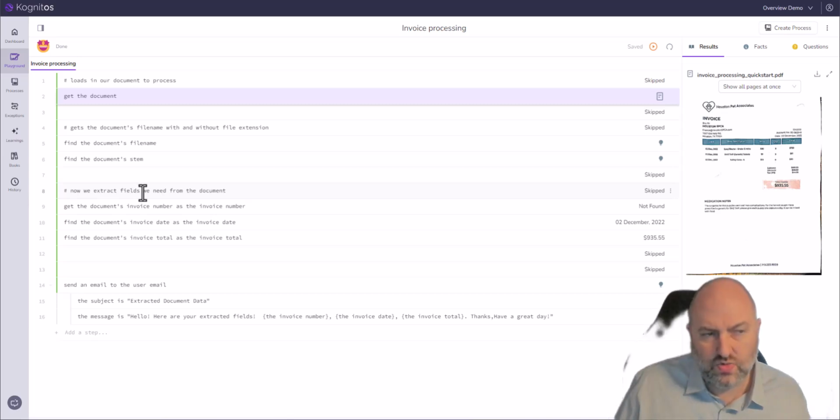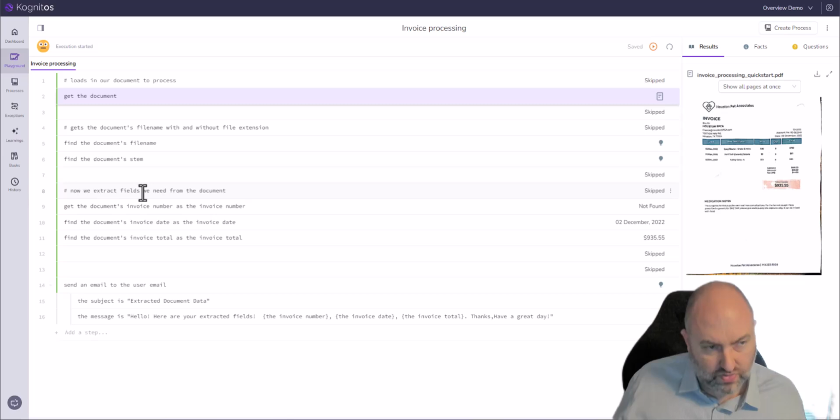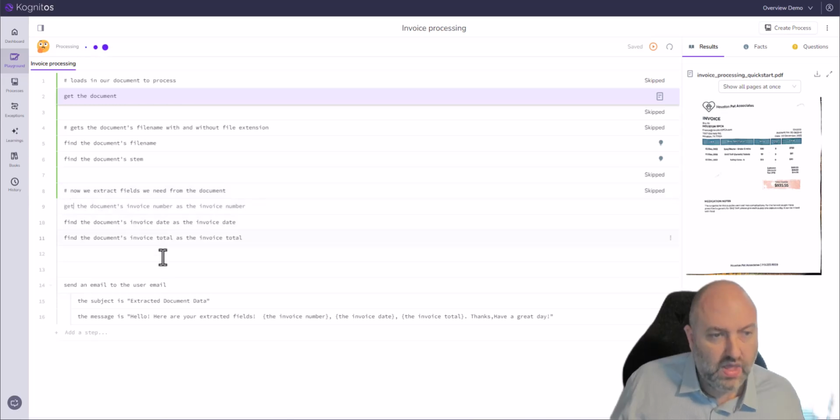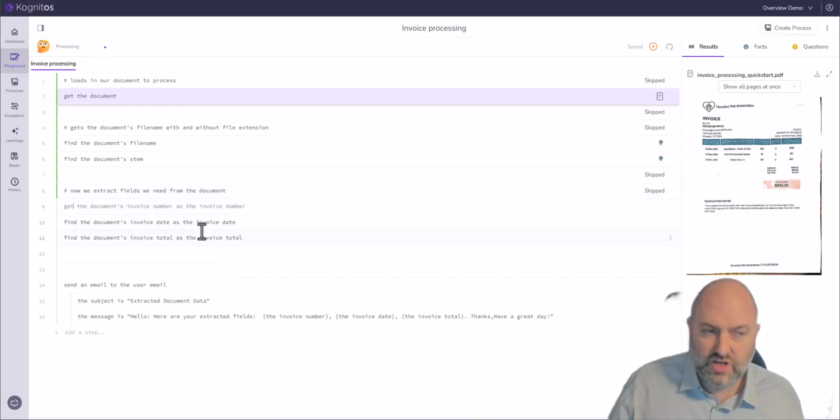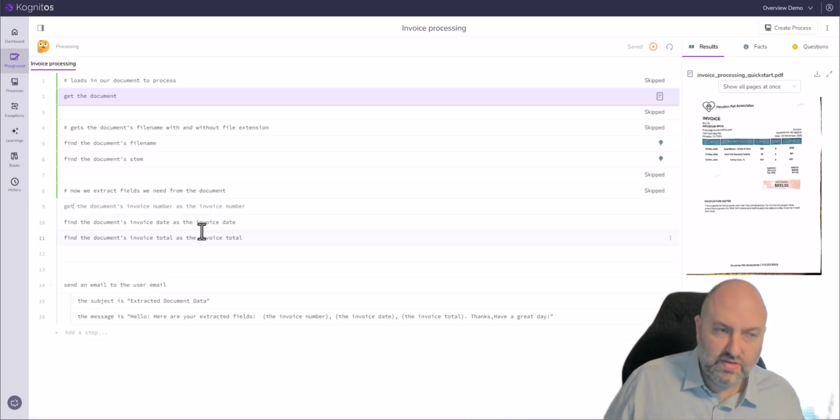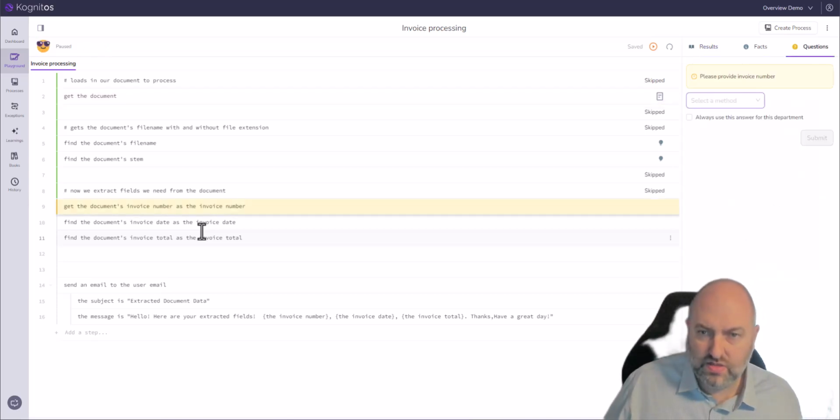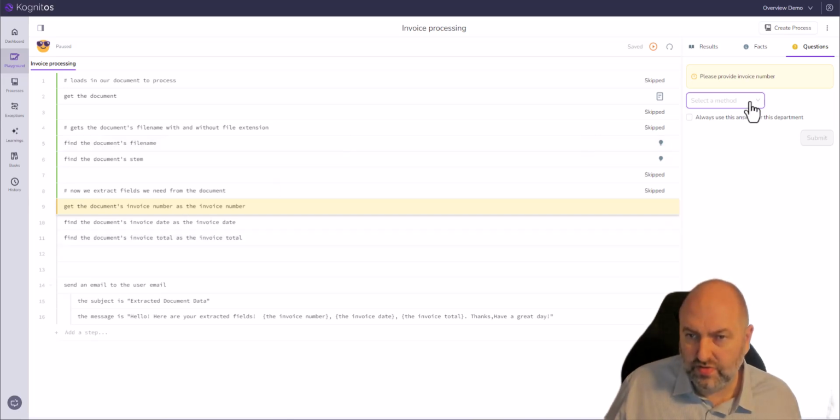If I change this word just to get, and I did a control enter to restart it, now it's going to start back at the line where it finished executing, and just changing that word from find to get, now it's going to throw an exception, right? And now it says please provide invoice number.